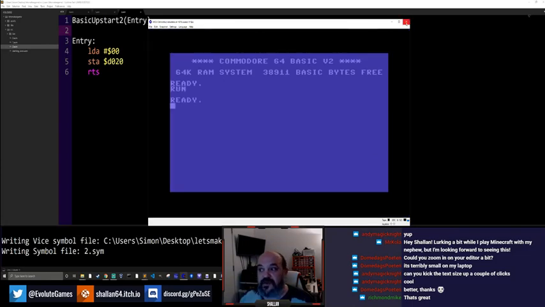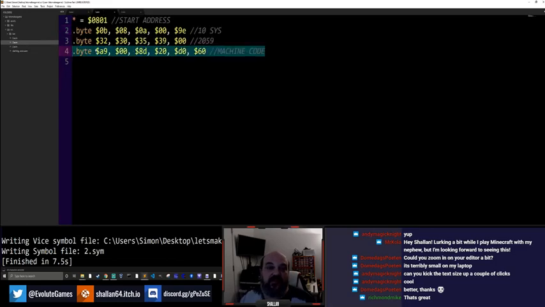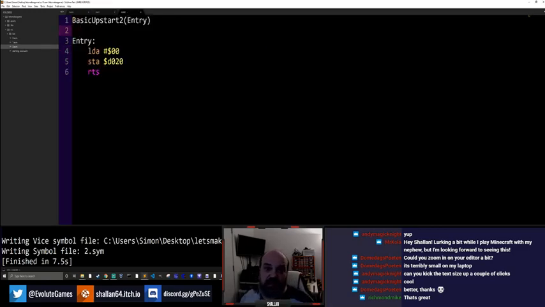Okay. So that's why we use assembly language, because machine code is just impossible for a human to understand. Although back in the day, a lot of people, a lot of children, myself included, would learn assembly language by reading up the opcodes and handwriting these bytes like this and poking them in through BASIC. Obviously, we don't need to do that nowadays. We've got modern IDEs like Sublime and assemblers like Kickassembler, which make it a much easier task.